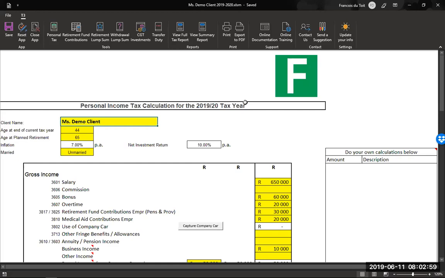All right, so guys, just first off, why did we come up with the tax tool? Well, we also run a tax practice, and in that tax practice, we work with financial advisors. And one of the value propositions that we offer financial advisors when they refer their clients to us is to highlight certain opportunities and risks that might exist just from what we can see in a client's tax return or in their tax assessment. Now, what inevitably happens is that, if you need to give feedback so often, then it becomes tedious on the one hand, and on the other hand, it's very time consuming.